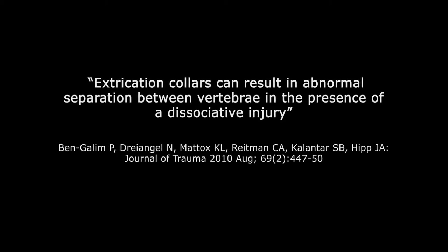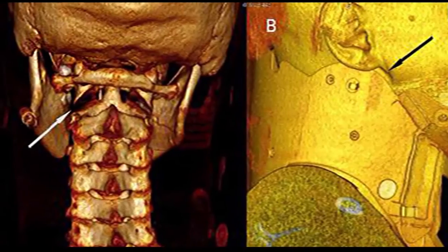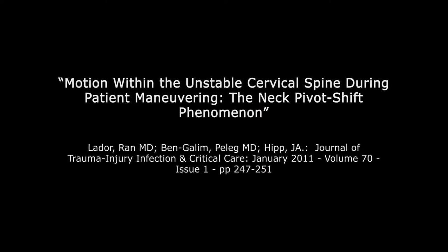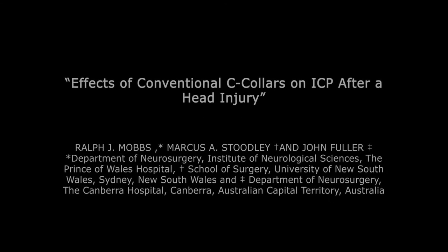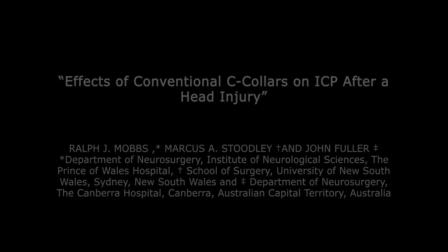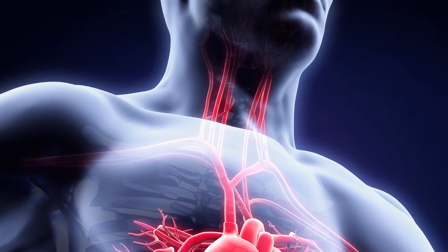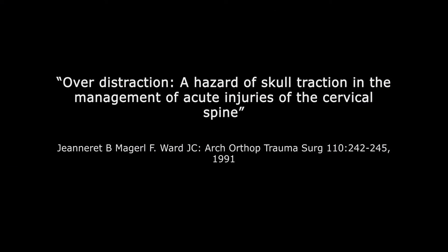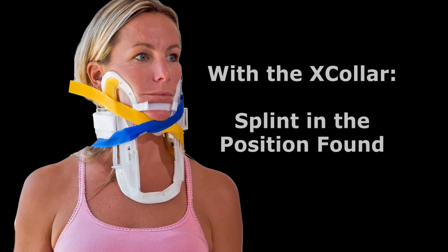XCollar Hospital use. Clinical evidence shows that there are several drawbacks with the use of common cervical collars. Their wedge-like design can create an abnormal separation between vertebrae, in addition to a pivot point at the upper edge of the collar. They cause an increase in intracranial pressure by obstructing venous return. These conventional C-collars require you to manipulate the patient to fit the collar instead of allowing you to splint the patient in the position found.